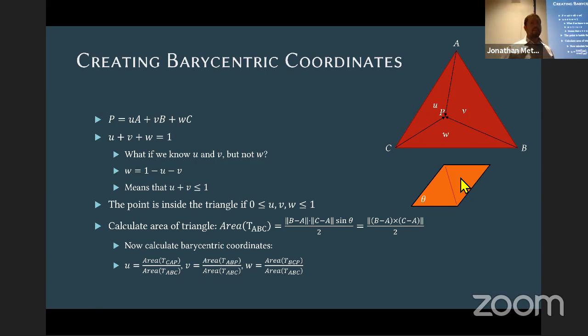That's going to be sine theta. If you have two normal vectors, they both have a length of 1. The length of vector 1 is 1, and the length of vector 2 is 1, so they basically cancel each other out. And so the area of this parallelogram is sine theta. Pretty cool property.